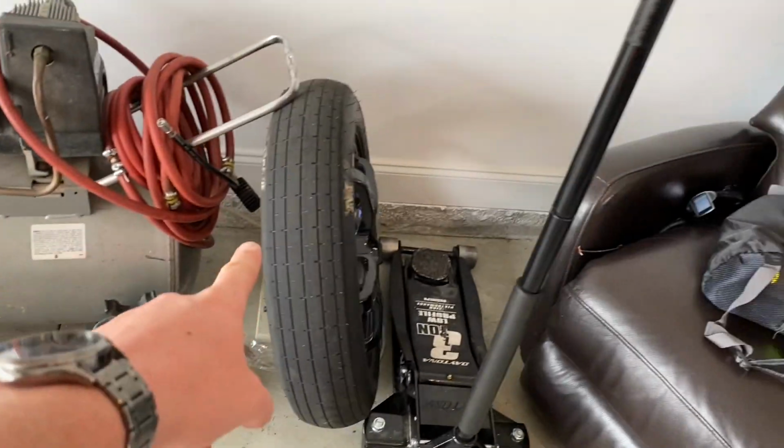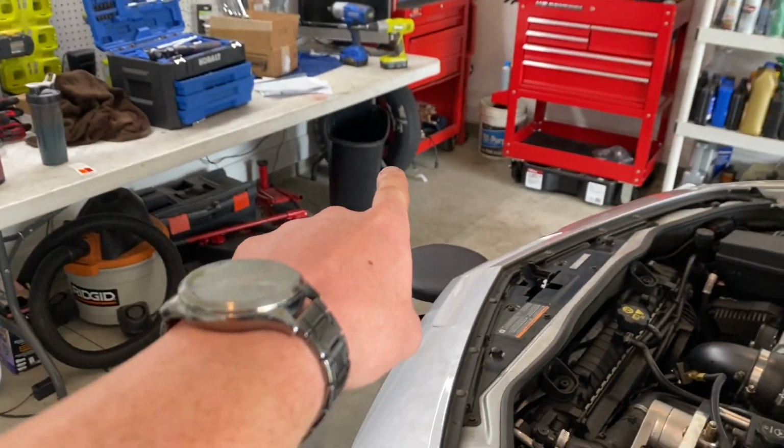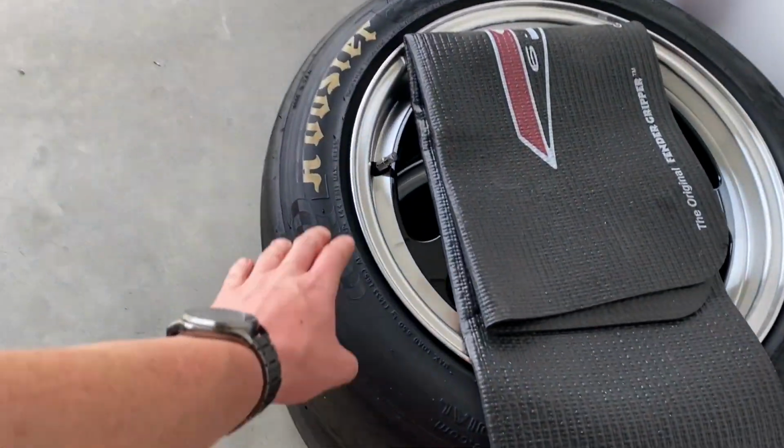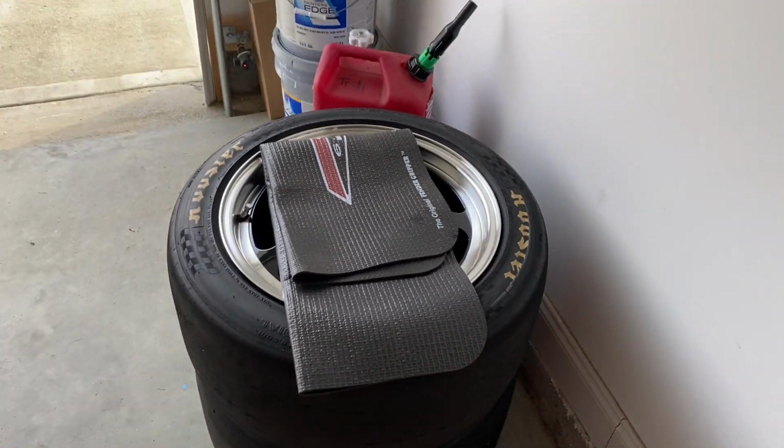Street car, right now it's a roll car because it cannot find traction, but we will fix that. We're fixing that. I need to get front runners. I'm going to be using the GTO. The guy I sold it to did not want the drag pack, so I kept the skinnies and I kept the Forge Star 17s in the back. They are right here, and right here, I got the other one over there. We're going to get rid of these. If anyone wants them, let me know, for cheap.